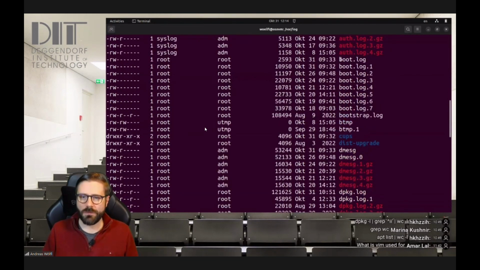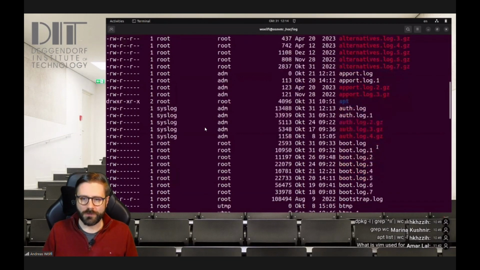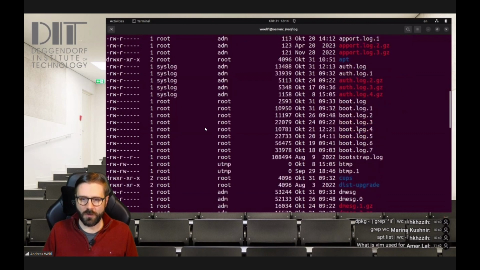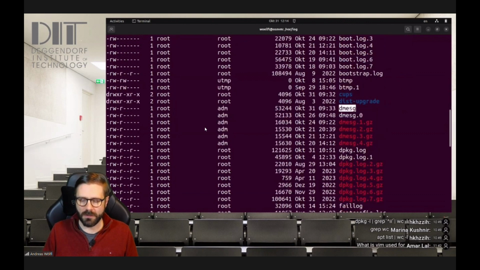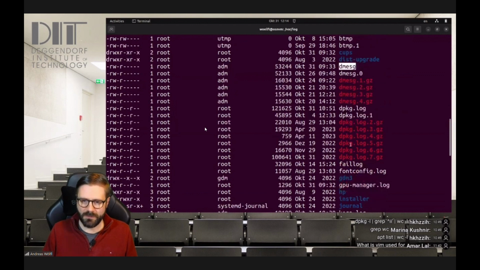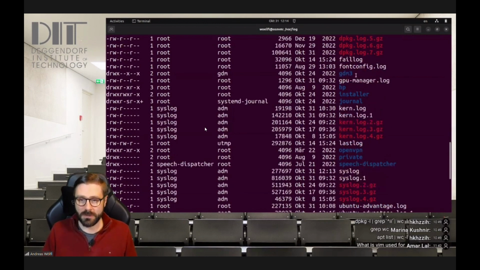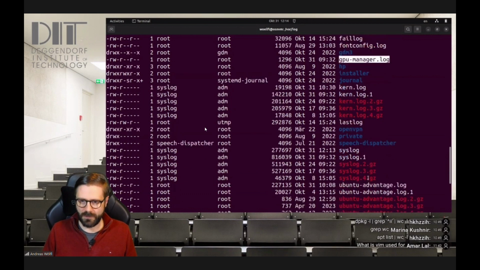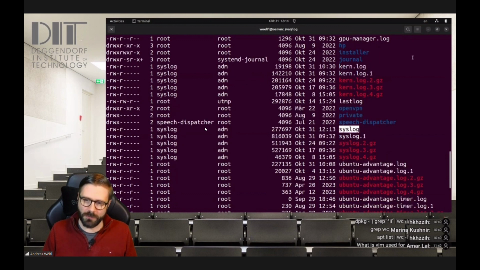And you see we have a lot of logs there. For example, we have the authorization log, we have the boot logs, we have the kernel messages with dmesg, we have the log of dpkg, so logs regarding package management. We talked about package management before. There is the CPU manager log, for example. We have the Ubuntu Advantage log. I don't know what this is, but we have the syslog here.